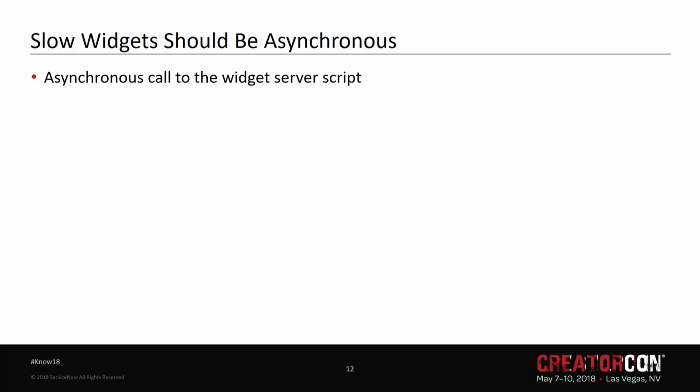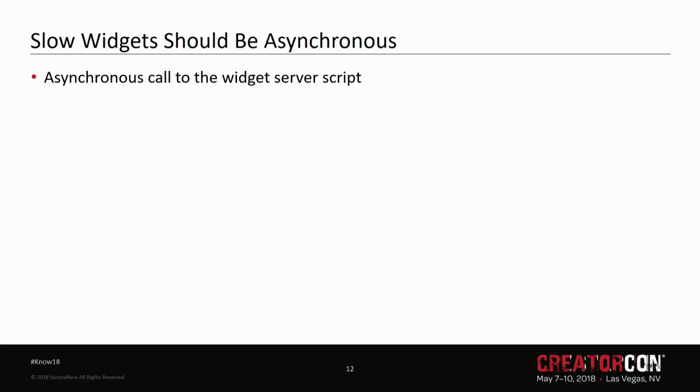So when I'm saying asynchronous, what I mean is in this first case, you're bypassing the initial execution of the server script. You're letting the widget render on the page first. Once it's rendered, then it makes a call to the server to get its data. Why would you do this? That helps you get something on the page that the user can see.